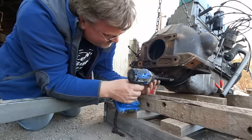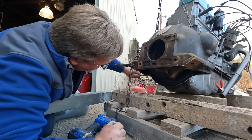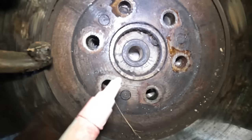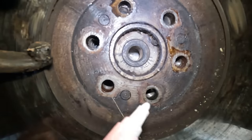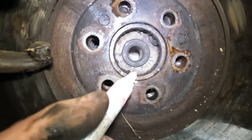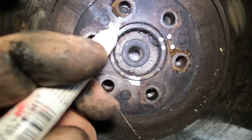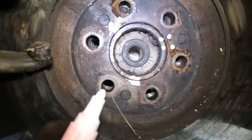That looks secure. Couple teeth at a time. Eventually this will get done. Yep. Now, I'm not sure if this flywheel is balanced with the crank, but I know the timing marks are on the flywheel. So we're gonna mark this to make sure I put it back on the same way. Then we'll do some dots here, and we'll do a zigzag here. That way I can tell what's what and get this line back the same way.